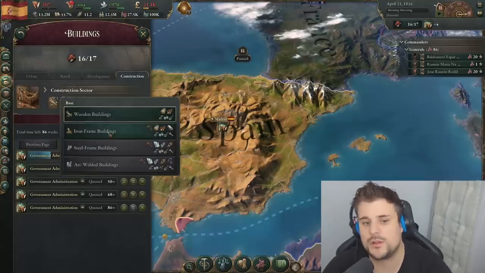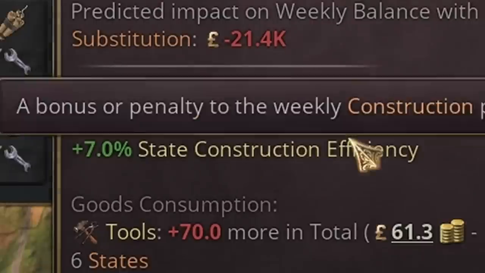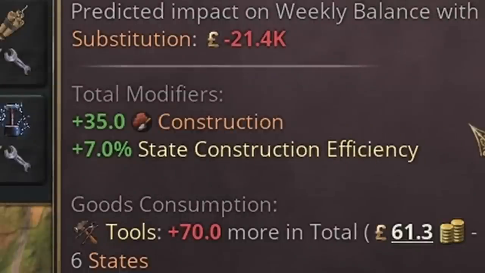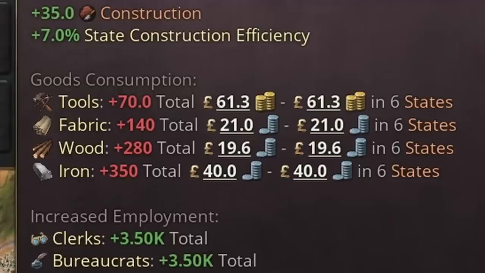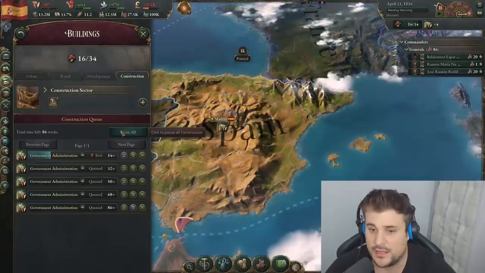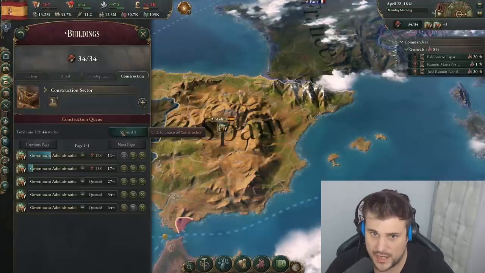So you only really want to expand that if you're in a situation where you actually need to expand your construction sector. Top that off as well, we've also got the invention of iron frame buildings. Now, this will increase the efficiency of your building by 7%, so 7% faster, and it will also enhance how much construction capacity per construction sector is, at plus 35. In this case, just go for it. Be aware, this has some downsides. It will increase the amount of tools required, fabric required, wood required, and iron required, which more than likely your early industry probably won't be able to handle. But we'll just worry about that later, for the time being.